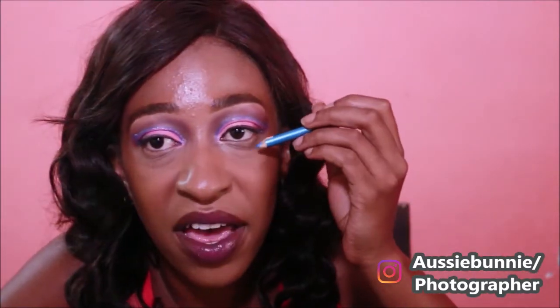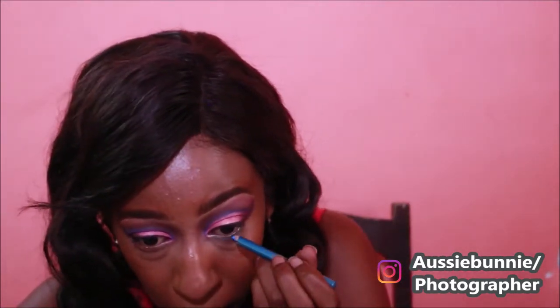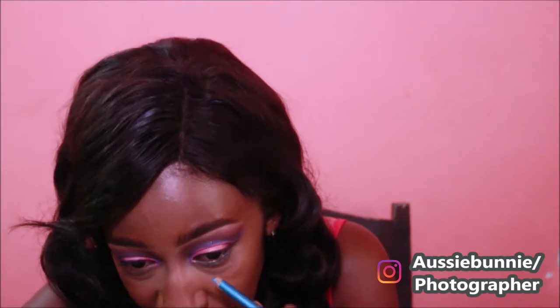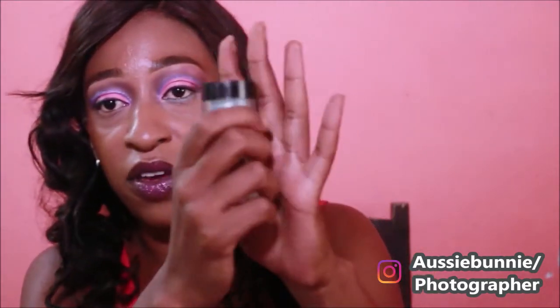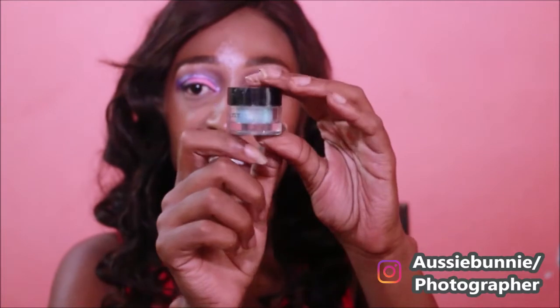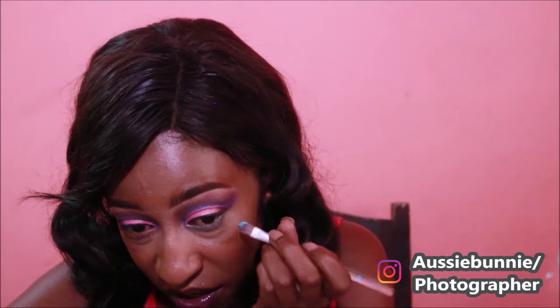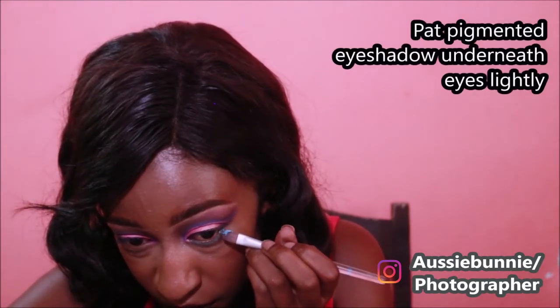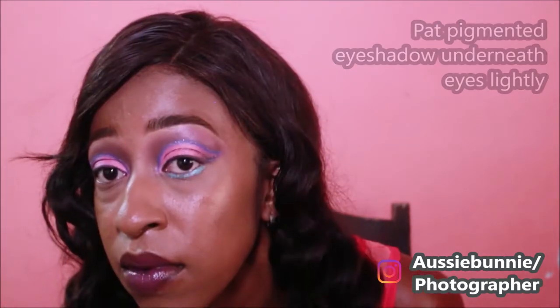Go underneath my eyes with a blue pencil here. I normally do this after I set my foundation with my translucent powder. I'm going to go over it with the Inglot pigmented eyeshadow. I'm going to be using this brush. Another take your time moment. I'm just going to take my time and just go underneath my eye. As you can see, just doing that there makes all the difference already. So I'm going to go in with the other side and do the same thing.